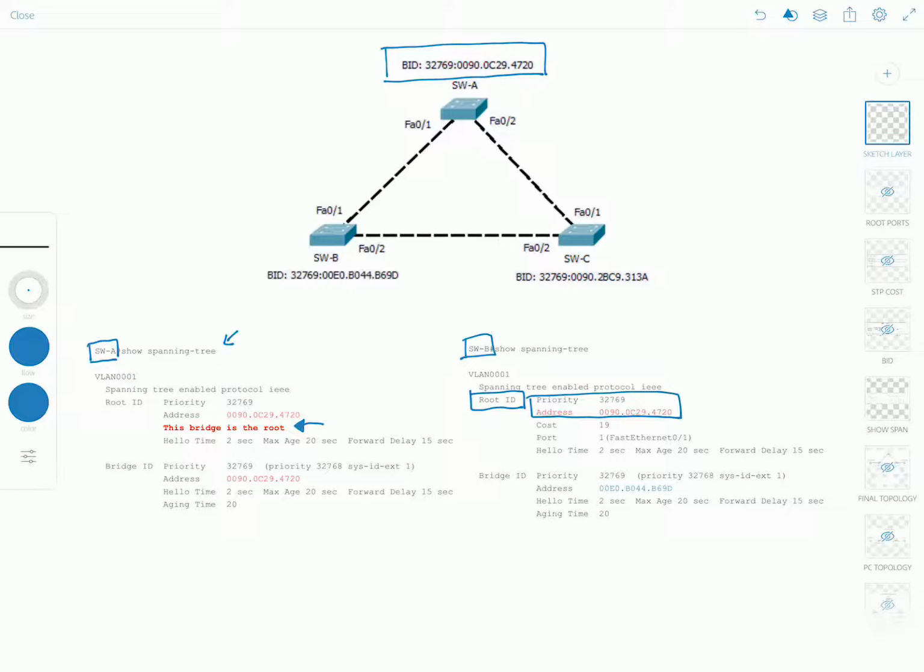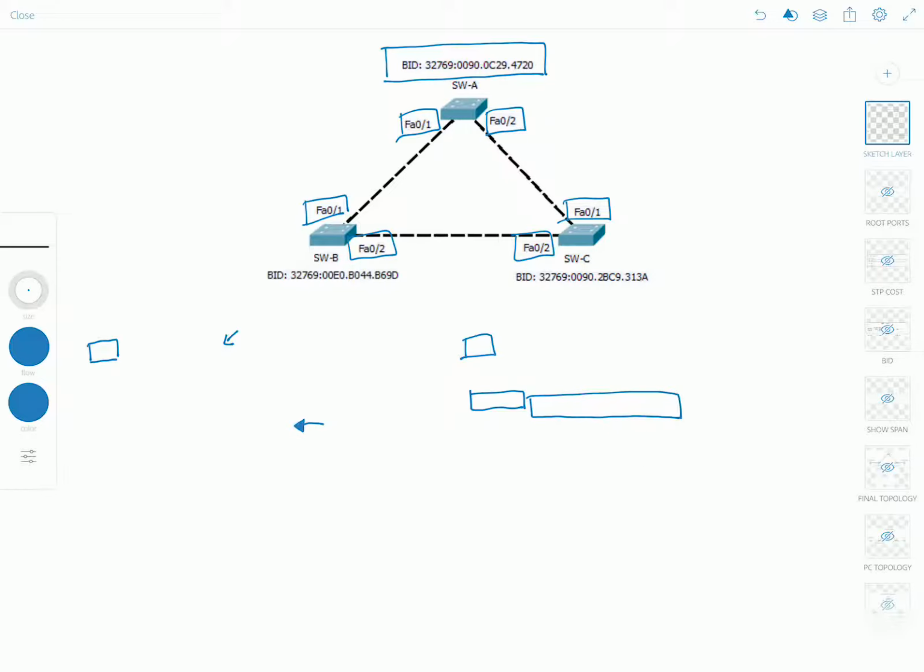So the best path selection process has other tiebreakers if there are multiple equal cost paths, but we'll ignore those for now. So all of the links between the switches are fast Ethernet interfaces, as you can see here. So their default cost is 19.